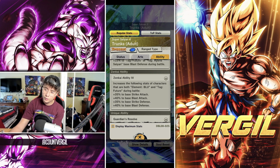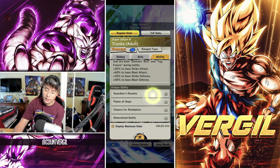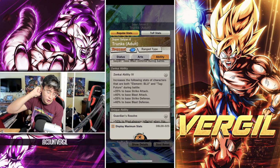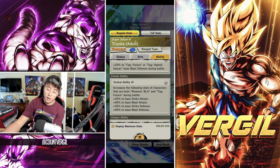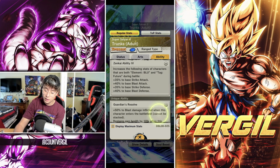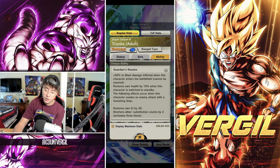I think the only one you would really buff is what? Vegeta blue. I can't really think of another really good one right now for some reason. I think this is the other good future blue unit. So the Gohan does have more units to buff with his Zenkai ability, more relevant units. We'll jump into his first unique here.